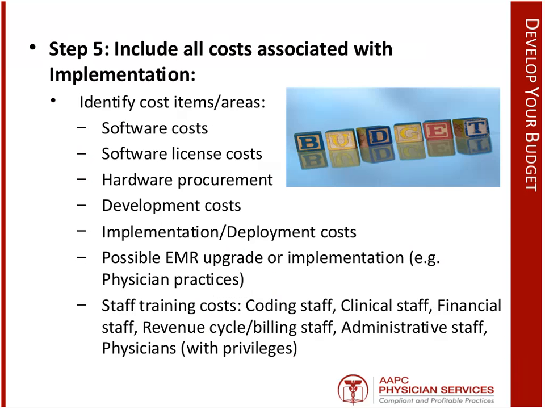And then step 5 is to look at these costs. That's going to be a big step: developing this budget, looking at software costs. And some people don't think about, when you look at that software, don't forget about the licensure, because sometimes the software might be pretty cheap, or it looks inexpensive, but then you have to license for so many people. If you have just one, then it's not so bad, but the more users you're going to have with the software, the bigger that price tag is going to get.